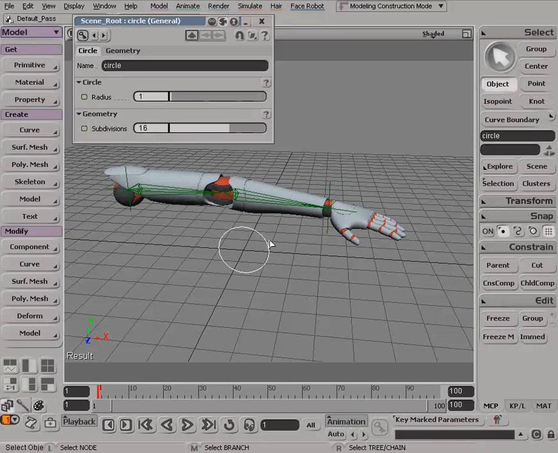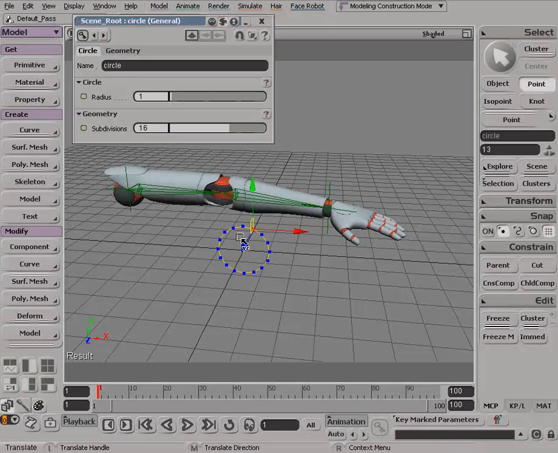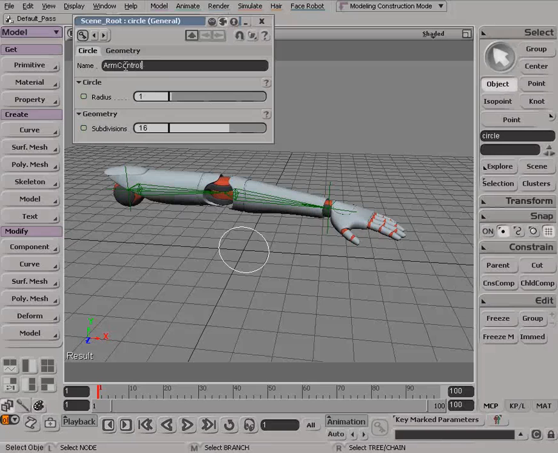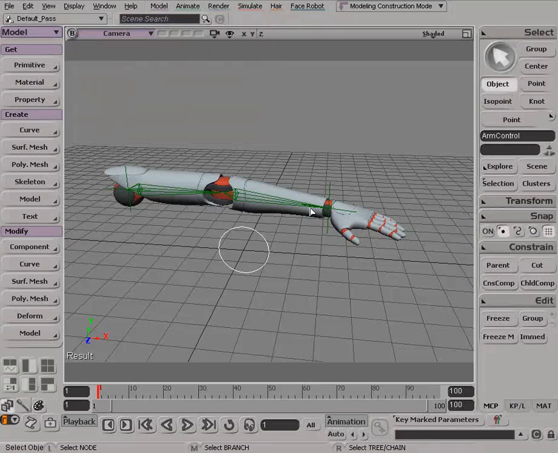The subdivisions, we don't have to worry about this. If you ever wanted to redesign your control object, you can always go to tag points mode with the T key, start to move your points around to whatever design you like. And the subdivisions, that's basically going to affect the amount of control points you have on your curve. And I'm going to go ahead and press the space bar, come out of tag points mode. You could also rename your control object from here, which is a good idea to stay organized. So we can call this arm control. Hit enter. Alright, so from here we can now close out this property page.